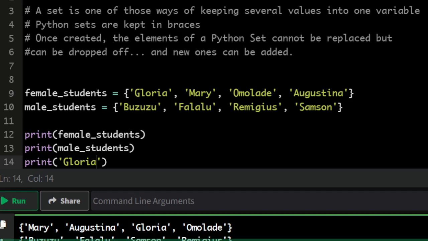Now, if you want to use any value from these sets, you can just go straight and use it, no problem. You don't have to use some kind of special code or follow some kind of special precaution to do that.